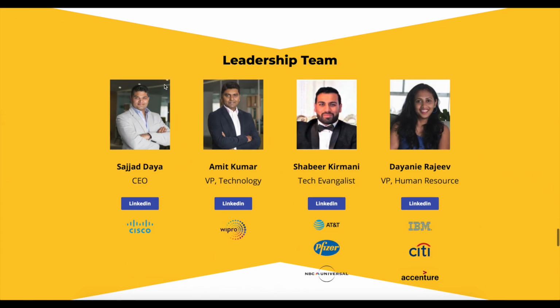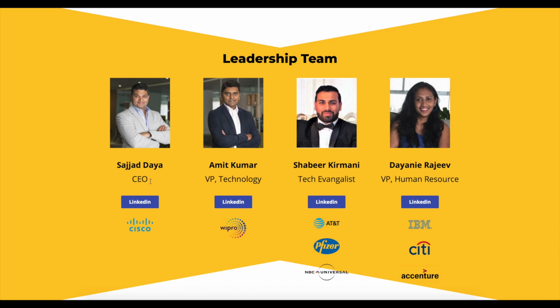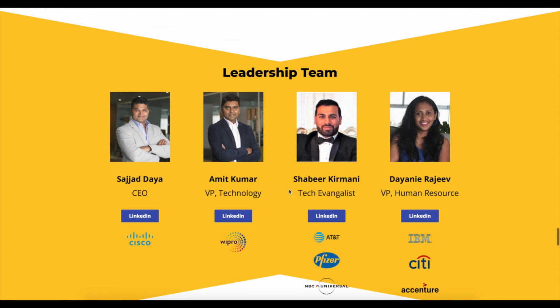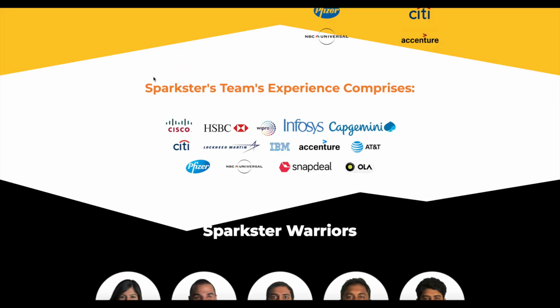Then this is their leadership team. They comprise 4 members. Sajjad Daya is basically CEO of Sparkster and he has worked at Cisco. Then we have Amit Kumar, VP Technology. Then we have Shabir Kirmani, Tech Evangelist. Then we have Diane Rajiv, VP Human Resource. So this leadership team comprises 4 members. They have vast past experience from Cisco, HSBC, Citibank, AT&T, Accenture, IBM, Infosys, all big companies.